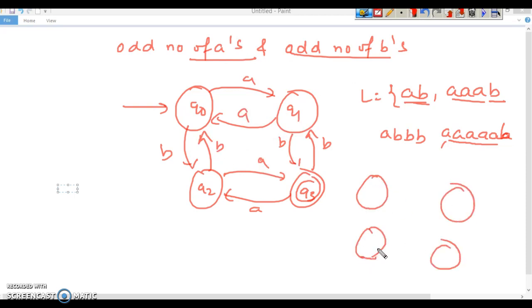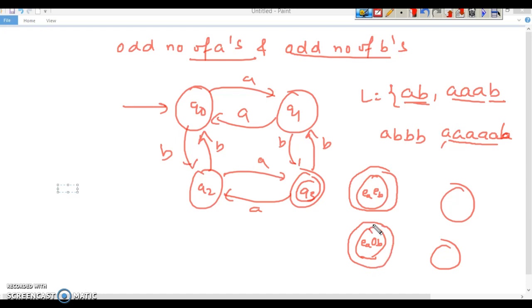If we are writing for an even number of A's and an even number of B's, this will be the final state. For an even number of A's and an odd number of B's, this will be the final state.